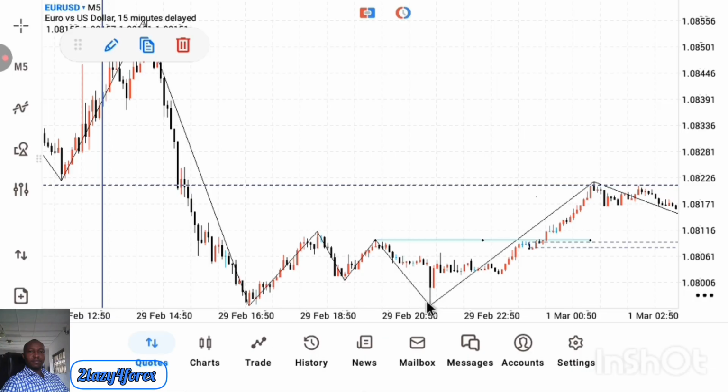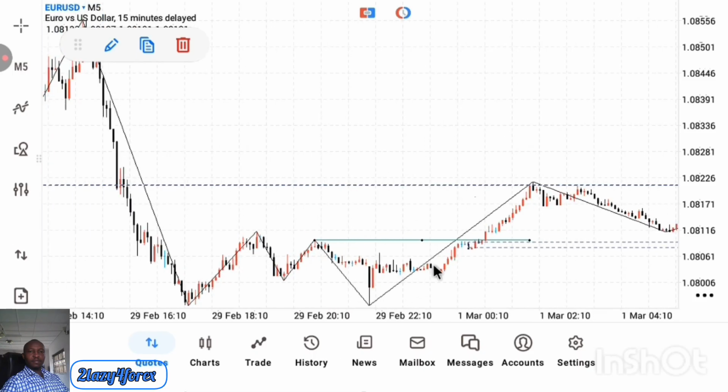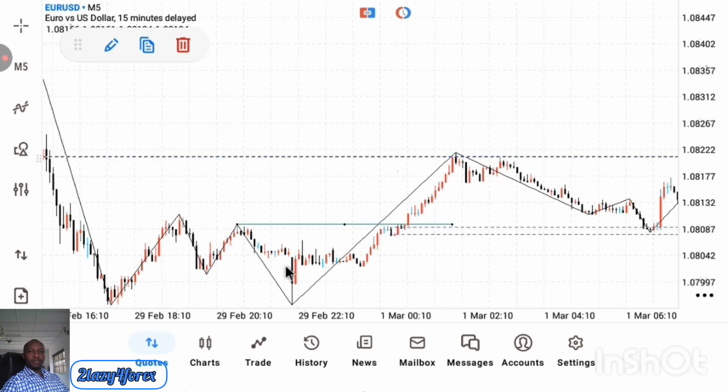makes use of a particular calculation to create these lines. So by the time you have a break above and a higher high close above the lowest high, and price decides to pull back, the zigzag indicator would have concluded its calculation, so it won't reprint anything again. That is why I'm giving you this, as it has been tested and confirmed several times. You can use it for your lower time frame entry confirmation.